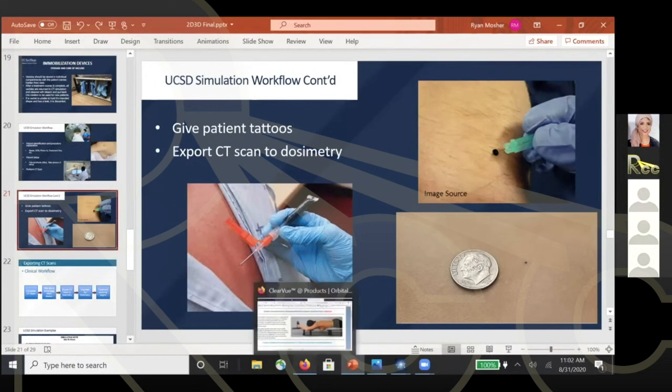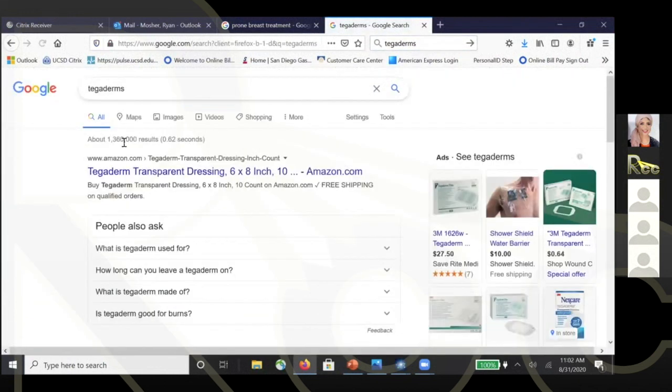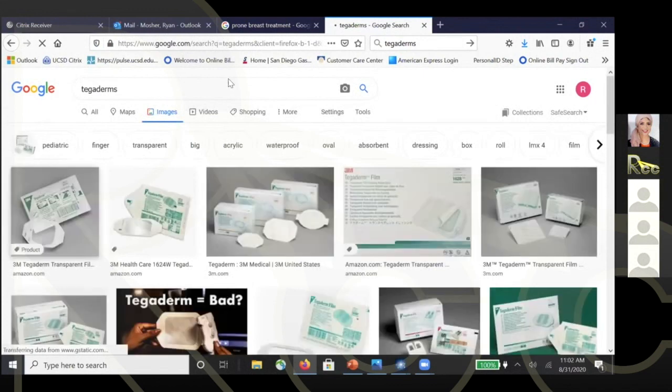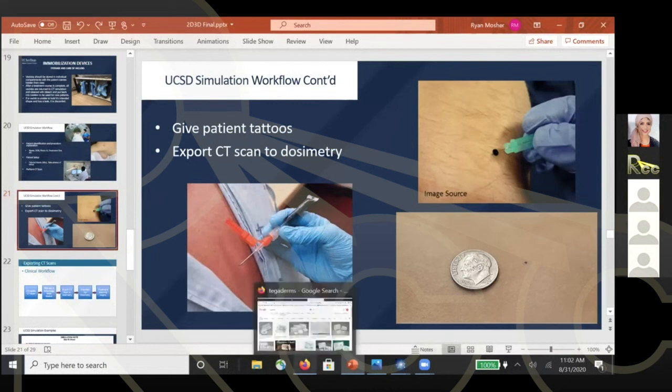What we use is something called Tegaderms. So what we do, we do not give second tattoos. We'll get shifts from the tattoo to the isocenter, and then we'll put like a crosshair, or we'll draw on the patient exactly where that mark is, and we'll put a sticker over it. And that sticker stays on there for the course of their treatment. Yeah, I do the same.